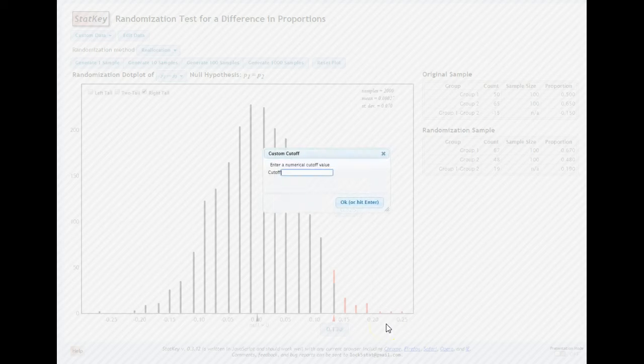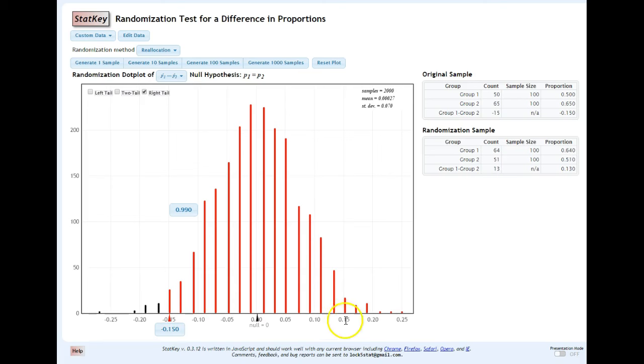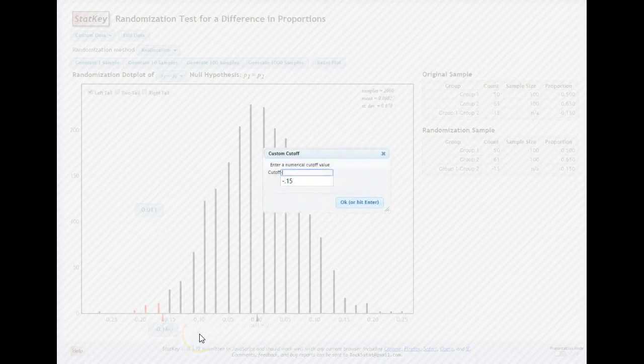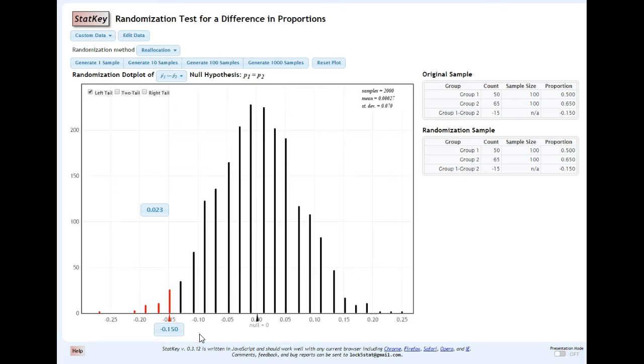So for example, in this case, you can see what happens when I do that. Most of my screen turns red. There's a good chance that this wasn't intended, this was an accident, and that I got my groups switched up, that really I entered my groups backwards or something, and thus I should have been doing a left tail test. Not always, sometimes that will happen, but that is something to be aware of. And let's say this was really what I intended. I would enter that in, and here I would get my p-value.